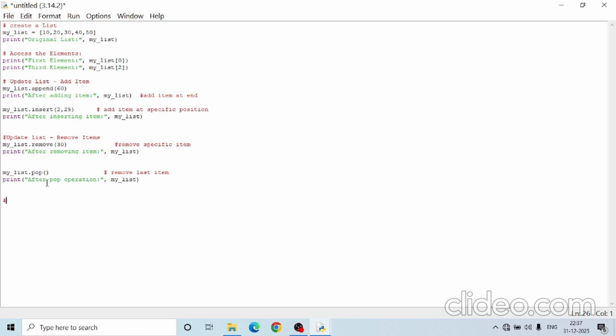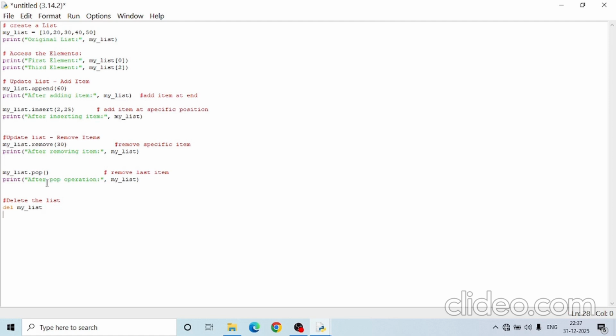So just the last operation we need to add in this program, delete the list. For delete the list, the del operator or del keyword will be used. So del my list.